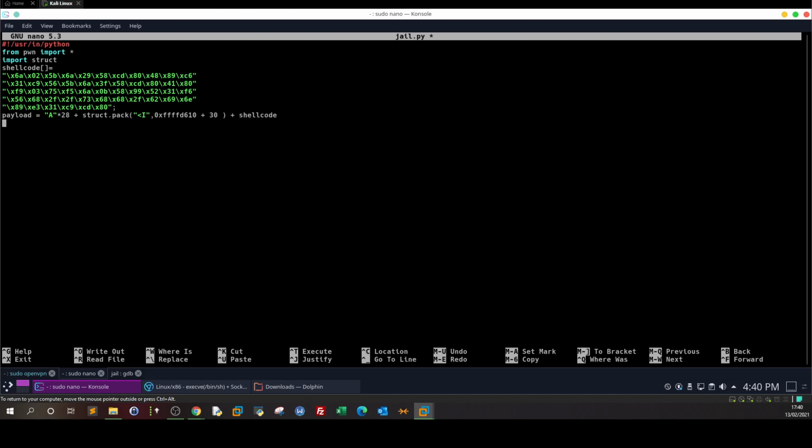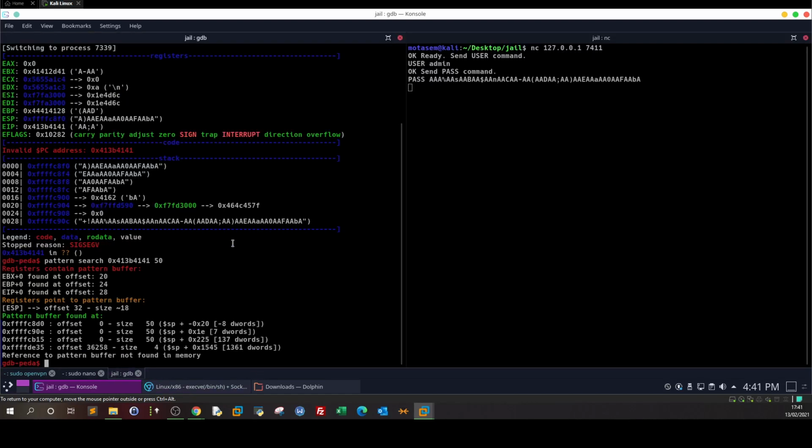Now the next thing is the networking part. So we need to connect to the target, right, and send out the username and the password. The password will be the payload or will be added to the payload. So r equals remote. The IP address of the machine is again, damn. Let's see.